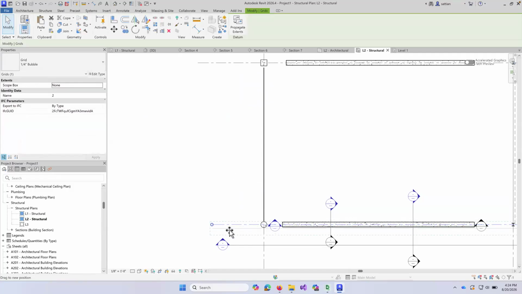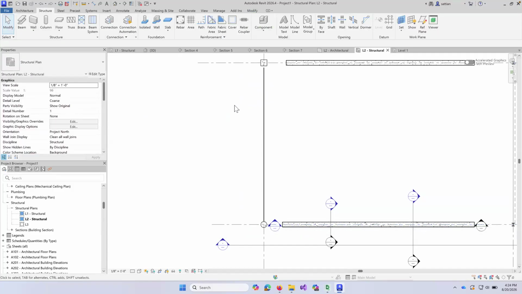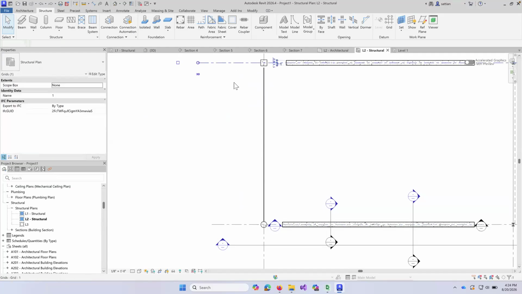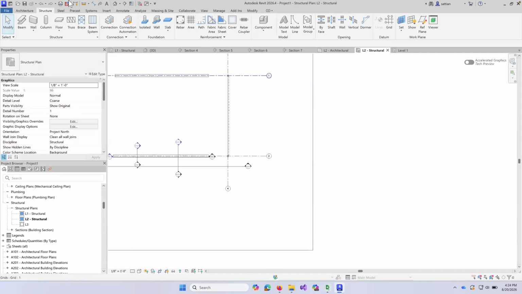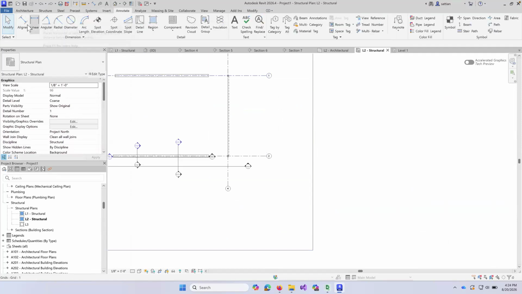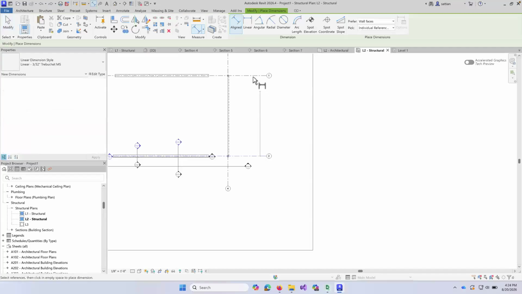Let's move that guy. Let me dimension it first. Annotate, line dimension.